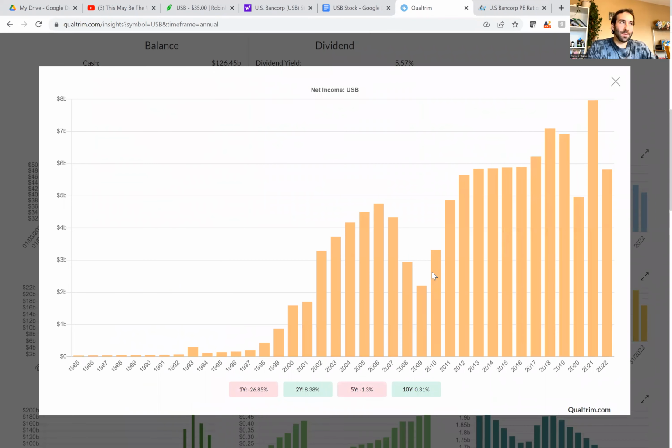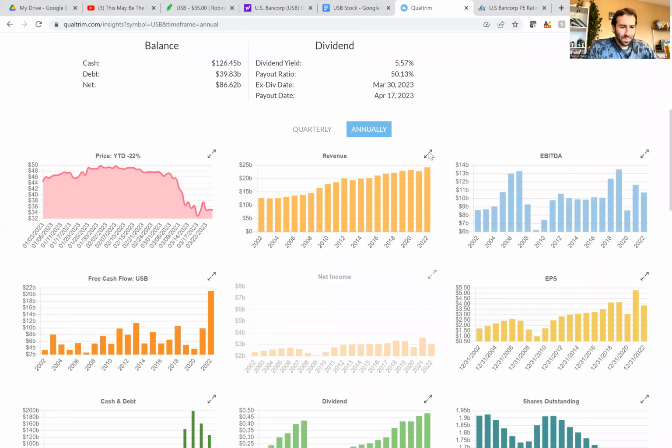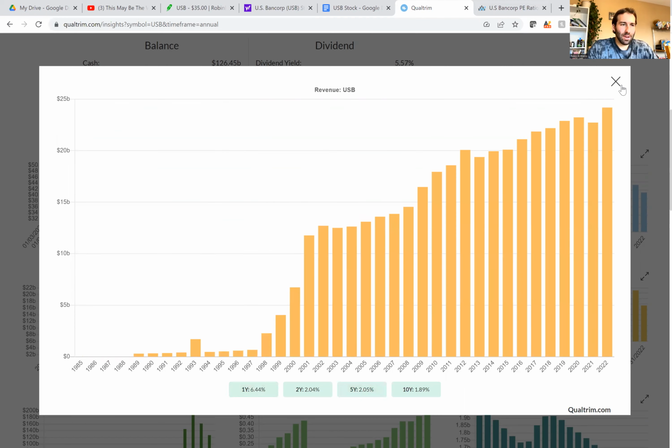I like to look at the last 5 to 10 years more so than previous years because I feel like it's more relevant data. And what you're going to see is really since 2013, the last 10 years, they're doing the same numbers they've been doing. You know, $5.8 billion seems to be where they've been for the last decade. There's been a couple times when it's gone up to $8 billion. And then in 2020, it went to under $5 billion. But I don't really count that as growth. So that one's going to get a no. But revenue, they're growing at about 2% per year. So that's good enough. So number one, we'll get a check.